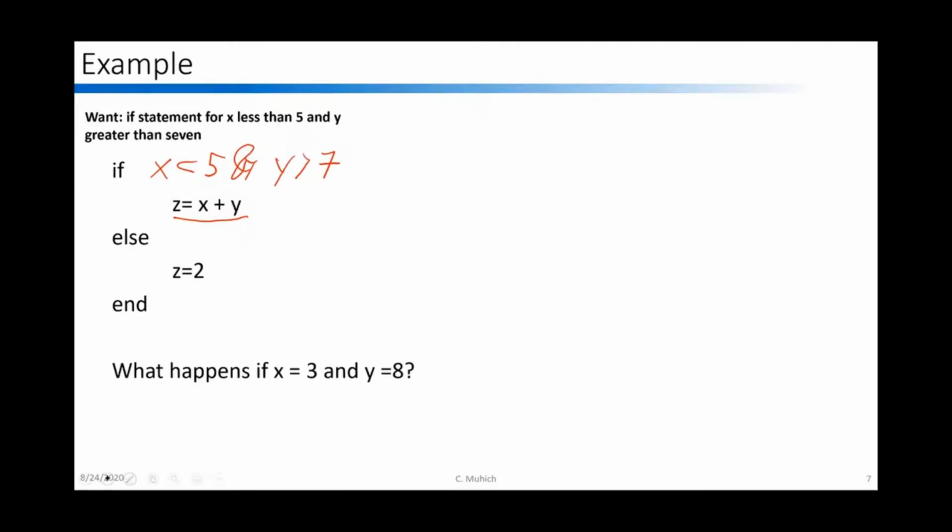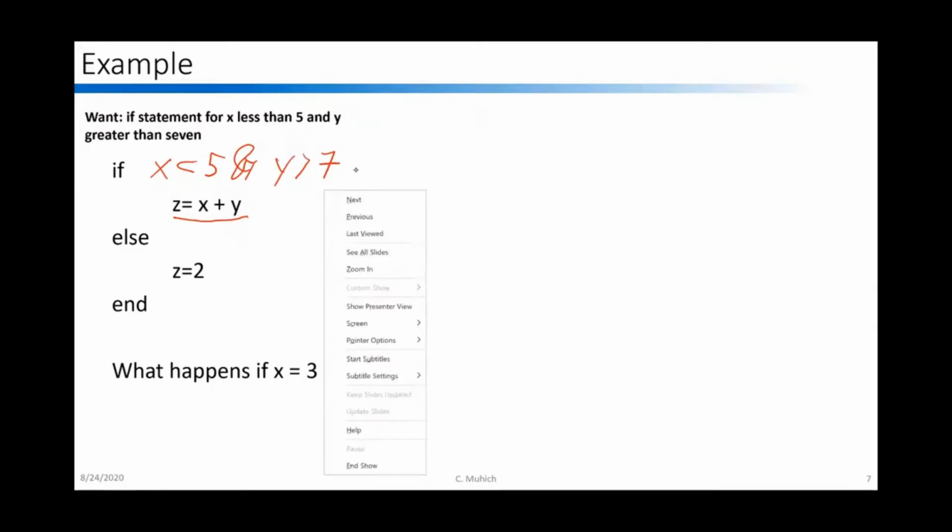So let's ask a few questions. What's going to happen if x is 3 and y is 8? The computer is going to go in and check. When x equals 3, is x less than 5? Yes, great. Then it's going to look on the other side of this ampersand and ask, is y greater than 7?